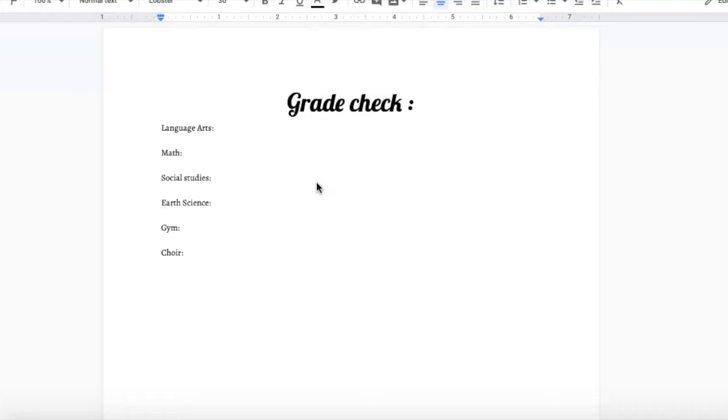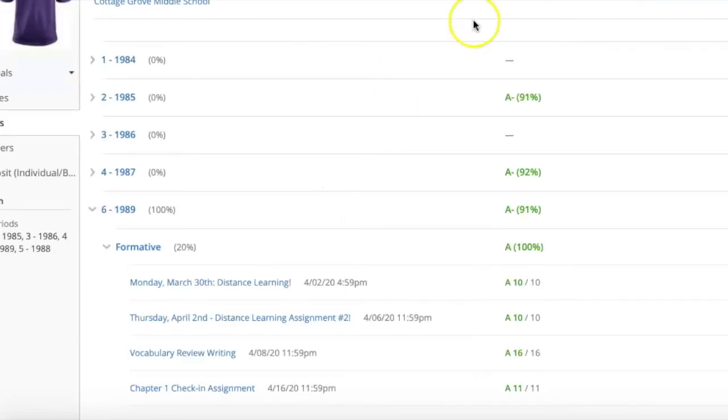So you're going to start out by going to a Google document, getting out a sheet of paper, whatever works for you. I think doing it on a Google document is really easy because I will show you in a little bit how simple it is to just click and be brought to an assignment that you need to be working on. So let's start out by going to a really fantastic student's gradebook.